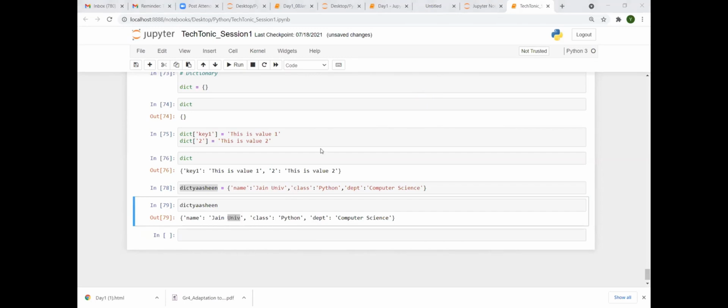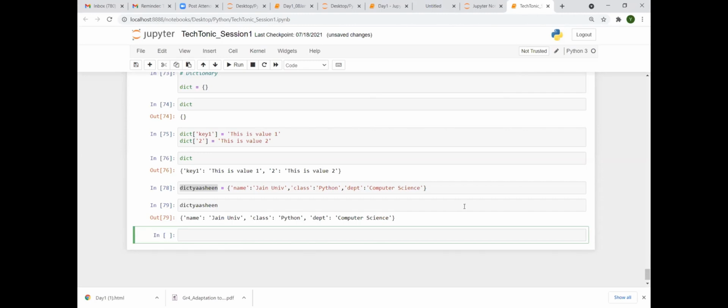There is a lot of hard coding involved. Yeah, correct. And the most important thing you need to understand is when you're adding values in real life, you will call a particular value based upon row number and column number, isn't it? So row 7, column 5, what is the value? Like say, for example, you have name stored as one of the columns, class is one of the columns, department is one of the columns. You find that student ID 104, what is that value for name, class, and department? That's what you want to find out, right? So a row number and then what are the values in a column.